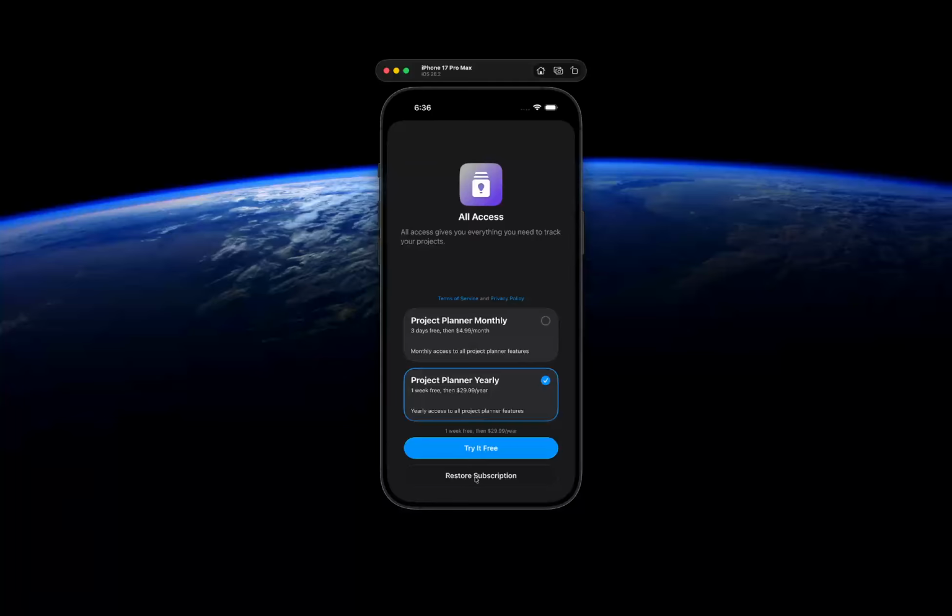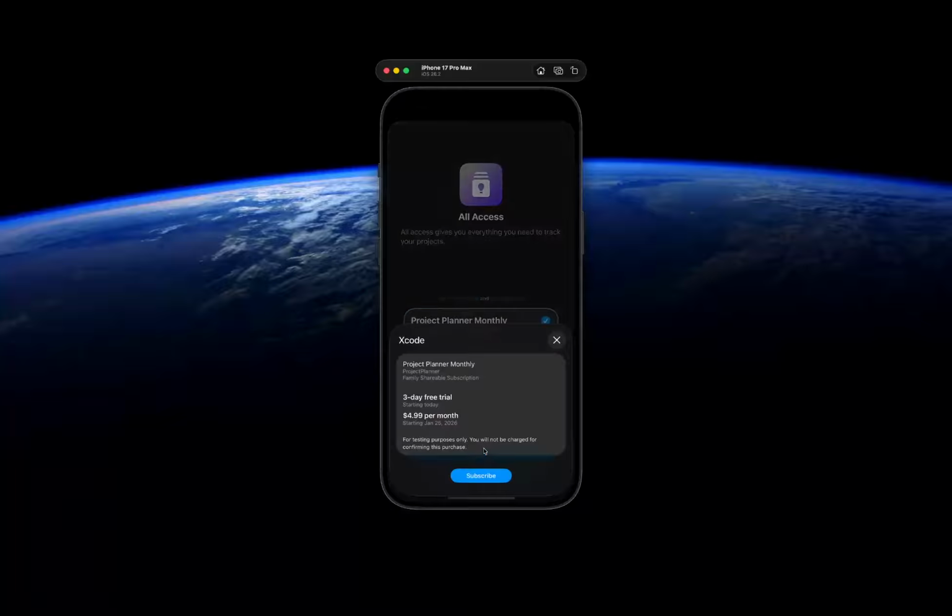If they have already subscribed on another device, they can restore the subscription. They can click on any of these links. These are required by Apple to provide for your in-app purchase screen, and you're gonna build this screen, and you're gonna see how to leverage some of the Apple's StoreKit 2 provided components and frameworks to build this out. But let's go ahead and subscribe for a monthly subscription.